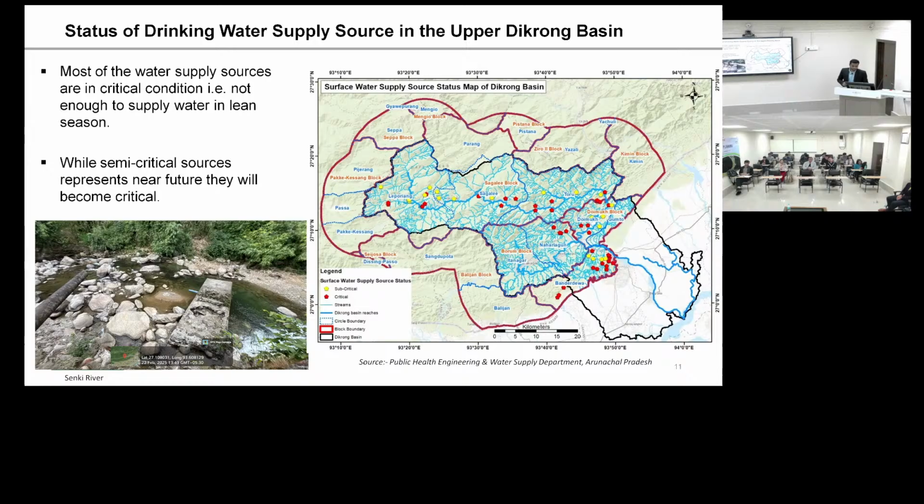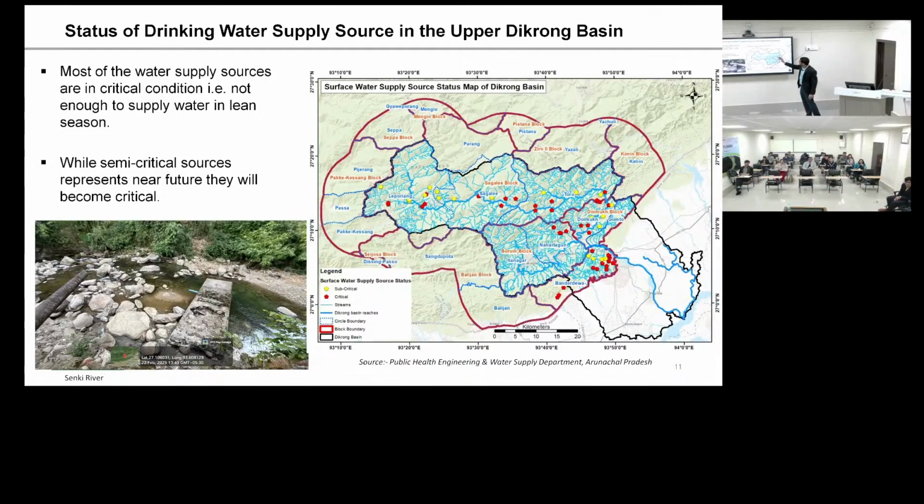And see, this is data received from the Public Health Engineering Department. They supply water for humans. You can see these red ones on the map I prepared. So I have shown it like this. Ignore this, it was given by the State Application Center. They have just made a buffer to focus on this area.